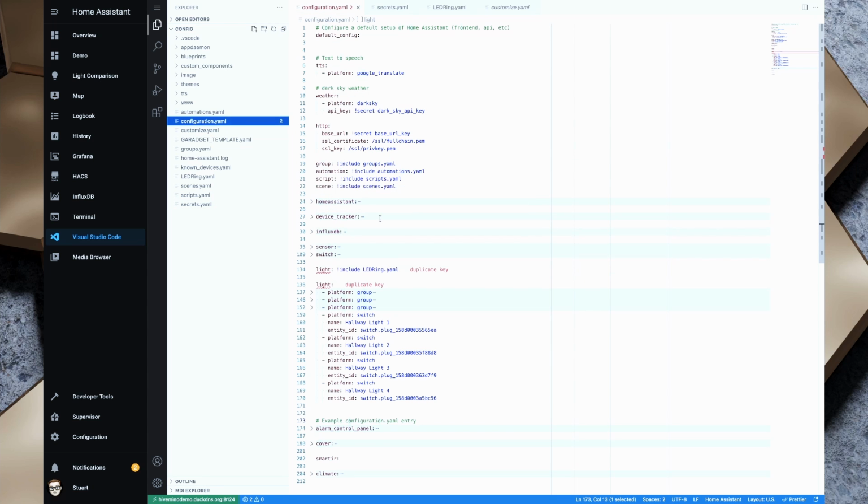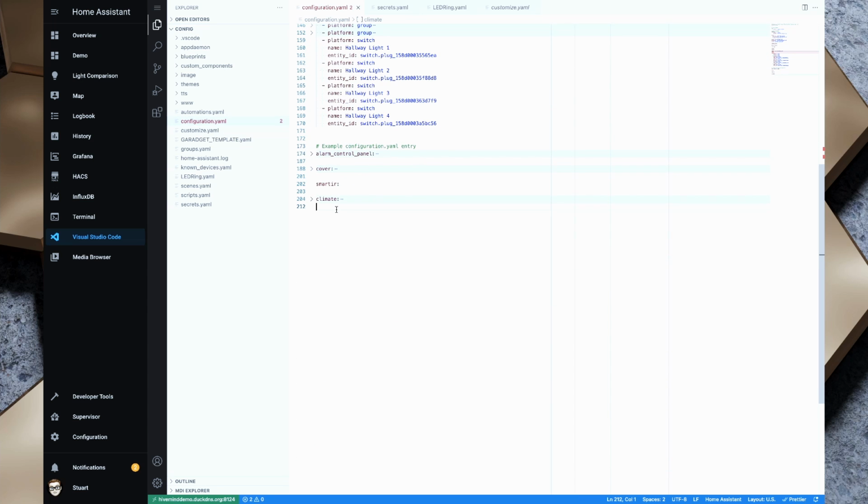To set up the actual OctoPrint integration, I'm over in my configuration.yaml file, and I'll just scroll to the bottom. So to begin with, I'm just going to put a comment here and say OctoPrint configuration. And then domain is octoprint, host, and we're using !secret octoprint_host. Our api_key is !secret octoprint_api_key.